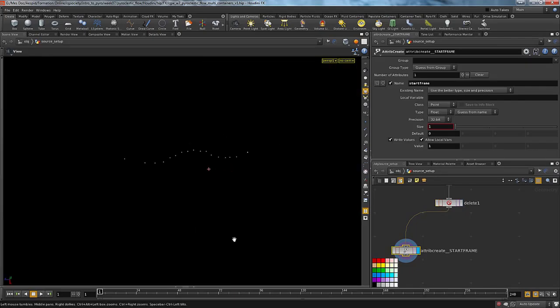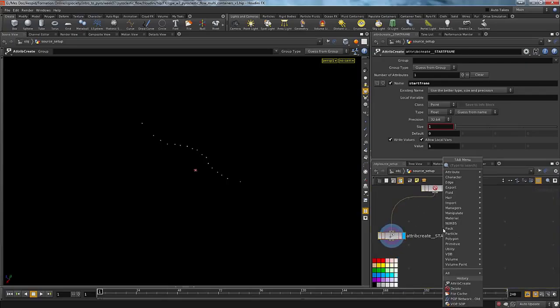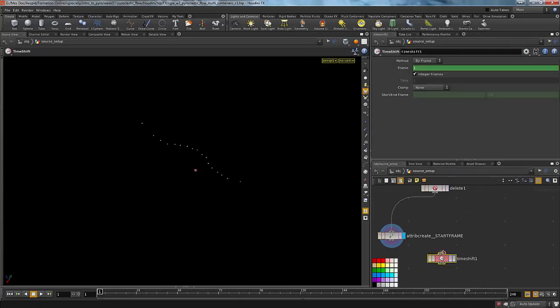So I'm just going to hide everything because I don't know why it has issues cooking it. So now what I'm going to do here, I'm going to add a time shift. Okay. And here as expression, I'm going to change this. I'm going to turn off integer frame and I'm going to use a clamp expression.